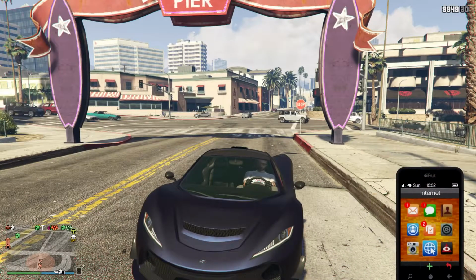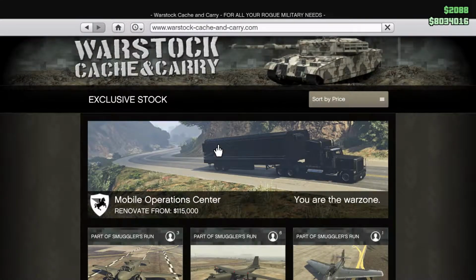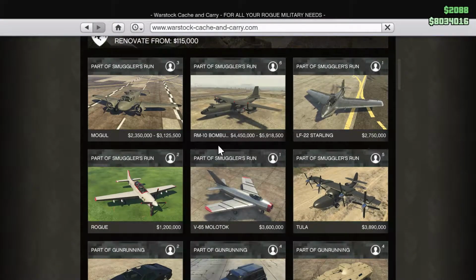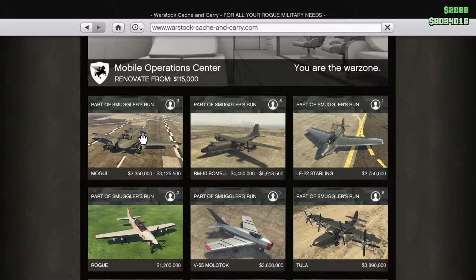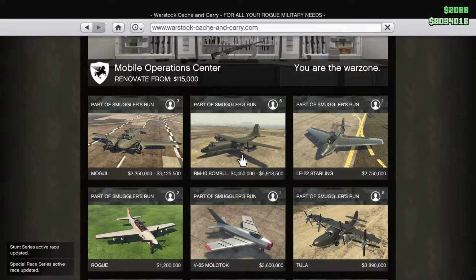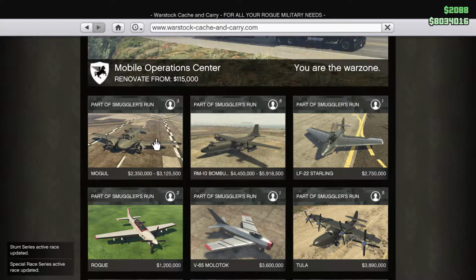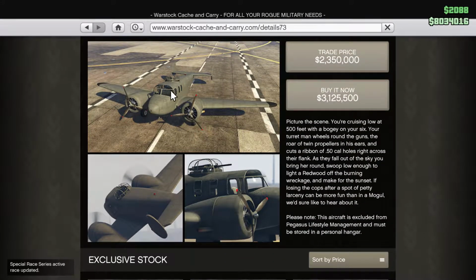The Mogul. Well, let's have a look at that quickly. Why not? Alright, so money and services, no, it's right there. Probably under, of course not, great. Yeah, there it is, the Mogul. So for 2.3 million to 3.1 million, roughly. Yeah. So, that's not too bad as far as aircraft goes. I wouldn't call it cheap, but I wouldn't necessarily call it expensive next to some of the other ones out there. Right? Seats 3, as you guys can see, so I imagine it would be pilot, co-pilot, and the gunner seat back here as well.